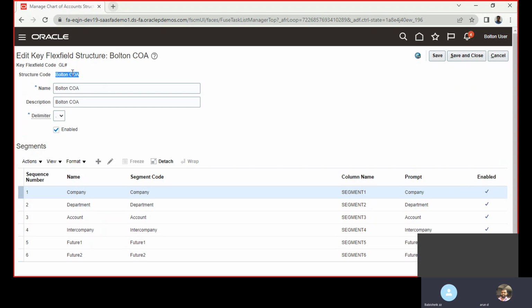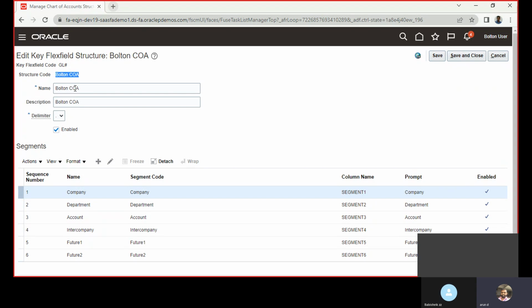Yes, the code is nothing but the short form for calling your company, or it could be your COA. For both you will have the shortcut. Across the modules also you will have shortcuts. For example, in payables you have to create the reference data set, and you will have the shortcode there as well. Shortcode is nothing but your identification. You might have two, three charts of accounts, so to give it to the user to attach, or to query it, and make sure that he is posting entries in the correct books of accounts, we will give it.